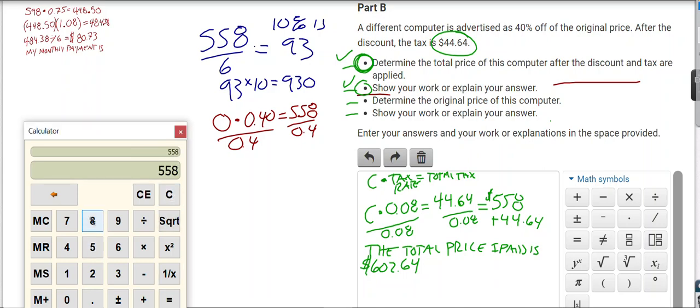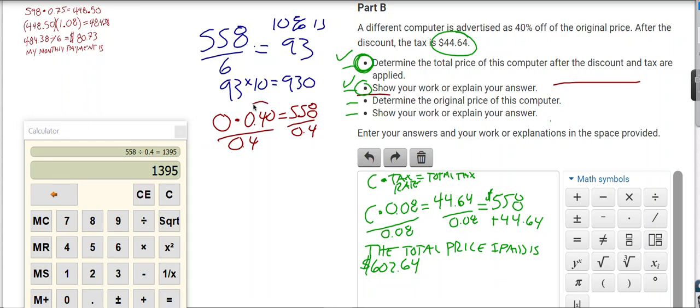So 558 divided by, I know you're not packing up because this is the most exciting video you'll ever see on YouTube. We did not get the same answer. Why is that? Okay, what's wrong with the 0.4?